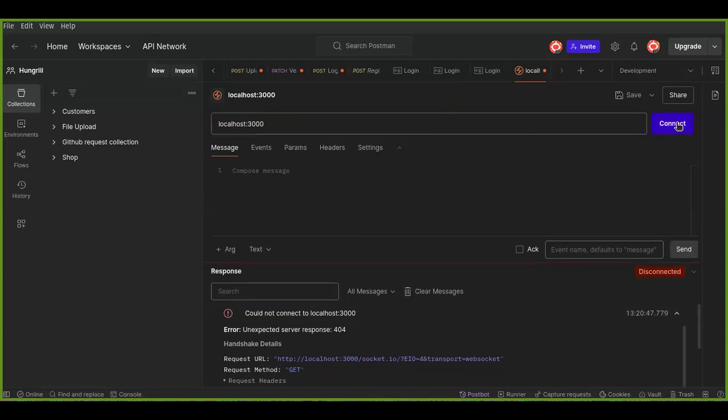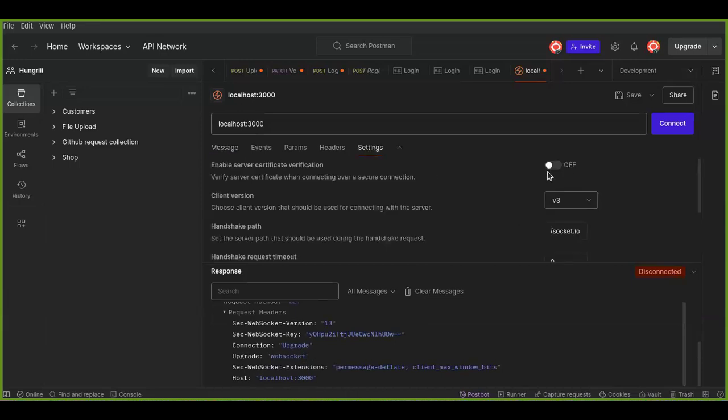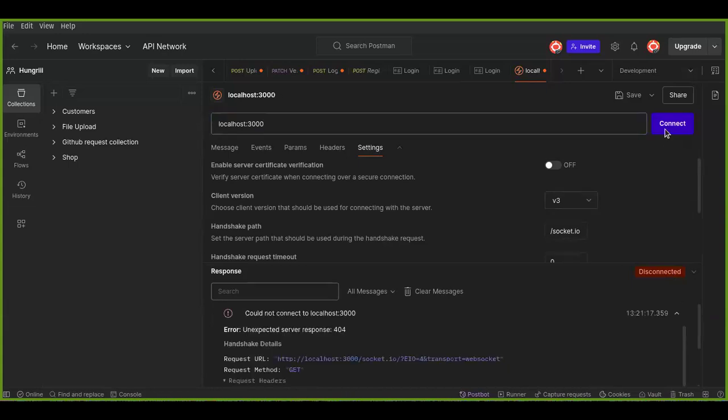So why isn't it connecting? It says upgrade WebSocket. I don't know if this is in the settings.